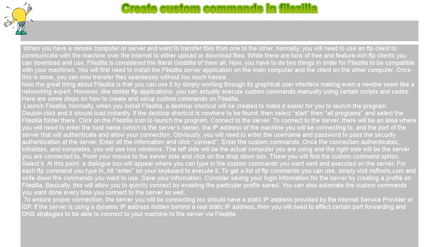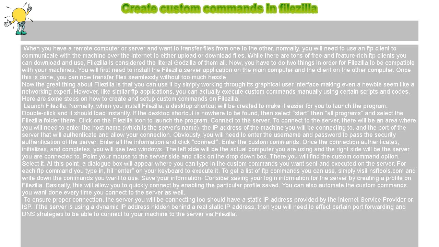Launch Filezilla. Normally, when you install Filezilla, a desktop shortcut will be created to make it easier for you to launch the program. Double-click and it should load instantly. If the desktop shortcut is nowhere to be found, then select Start, then All Programs, and select the Filezilla folder there. Click on the Filezilla icon to launch the program.